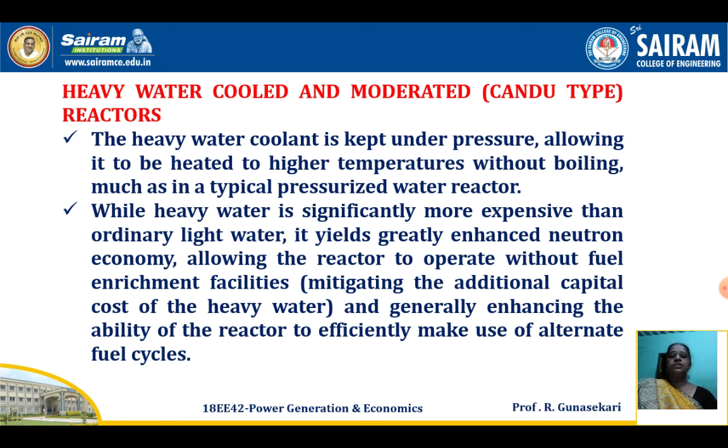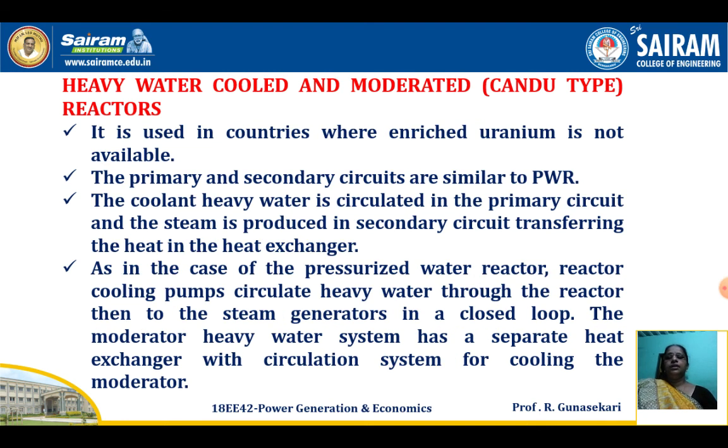While heavy water is more expensive than ordinary light water, it yields enhanced neutron economy, allowing the reactor to operate without a fuel enrichment facility and generally enhancing the ability of the reactor to efficiently make use of alternate fuel cycles. Heavy water cooled and moderated reactors are used in countries where enriched uranium is not available. Wherever enriched uranium is not available, you can use this type of reactor.